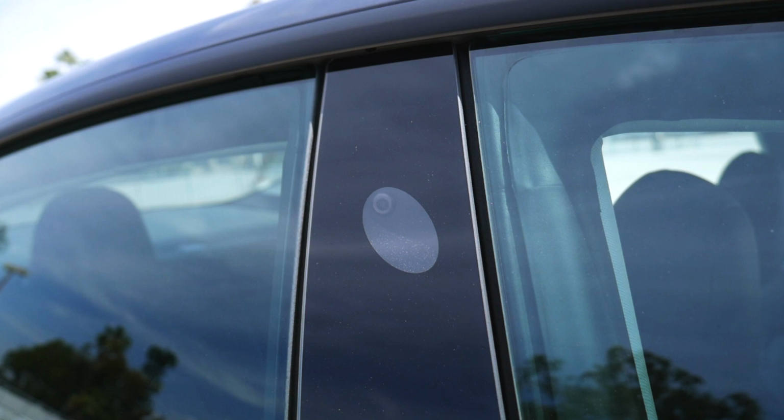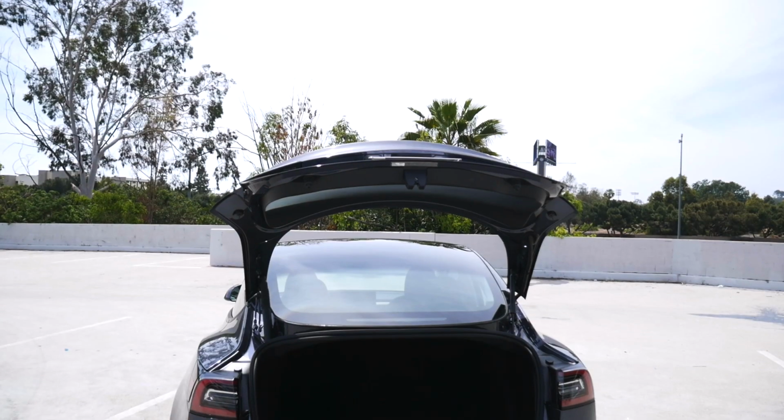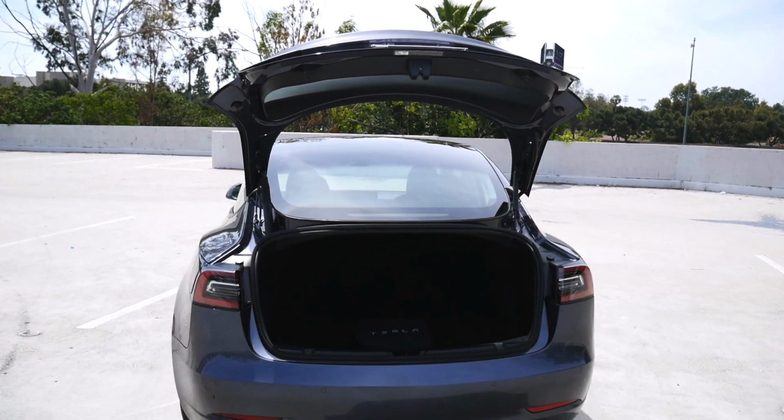I didn't get full self-driving, by the way. I just don't feel like it's worth the price just yet. It also helps that I have a lot of friends that do have full self-driving, so I was able to test it beforehand. And to me, it's cool and it works great, but it's not something that I personally need. So I didn't get it. You can obviously add it on later, and maybe I'll do that when I feel like it's gotten the features that make it worth the price point. But for now, I thought I would just save the money.